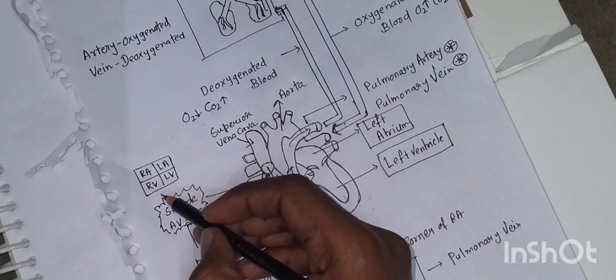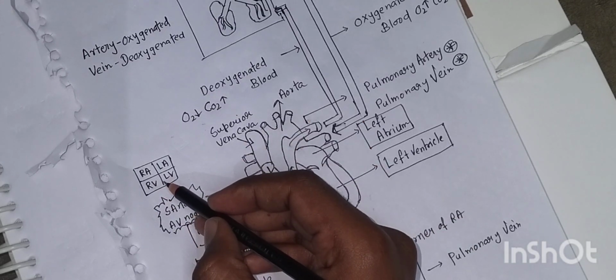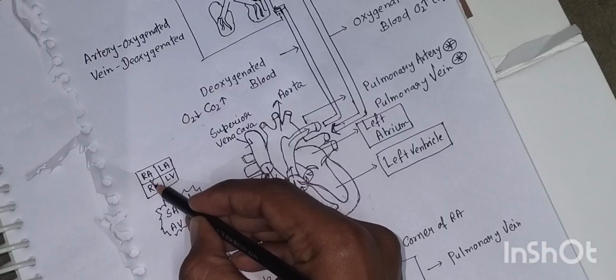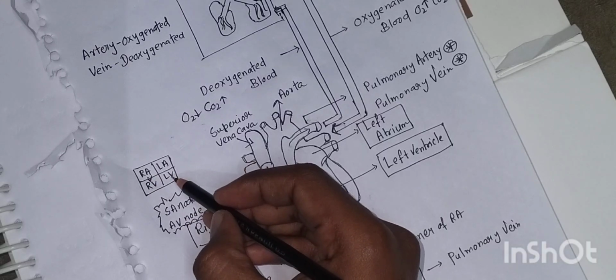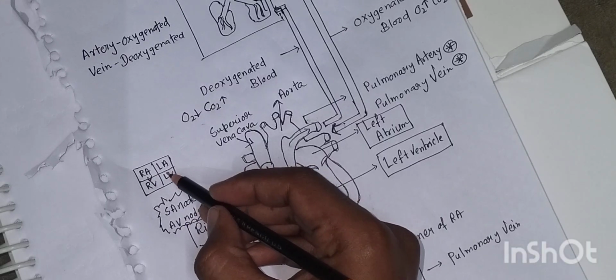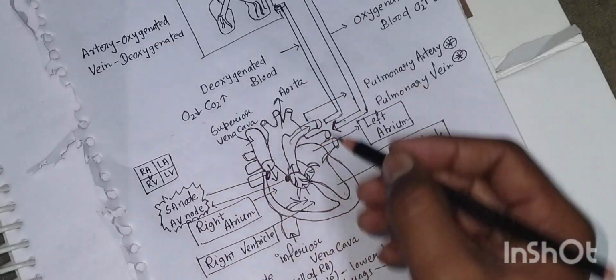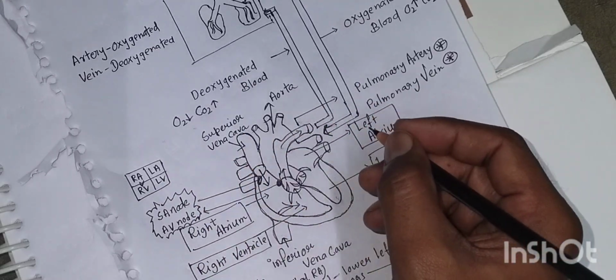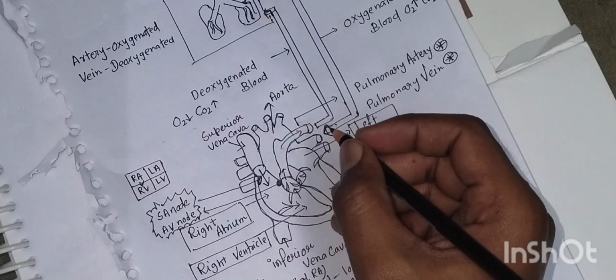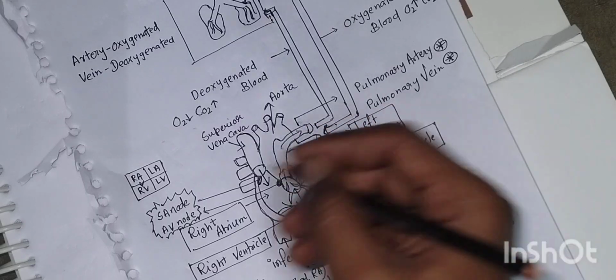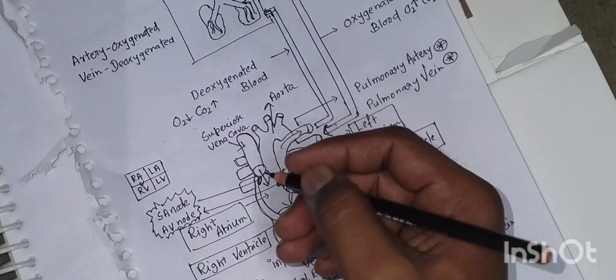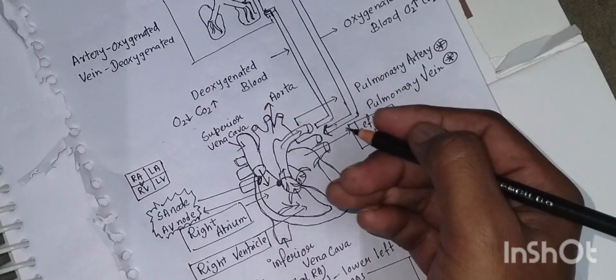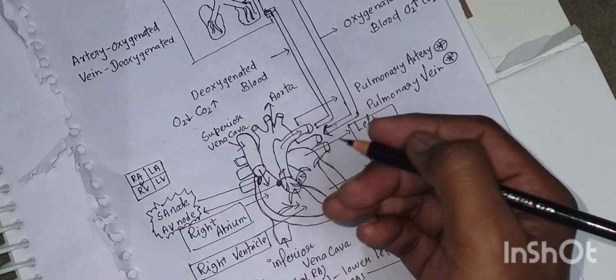Right atrium and the right ventricle are connected by a valve called tricuspid valve, and the left atrium and the left ventricle are connected by a valve that is called bicuspid valve. Now the question is, what is valve? So valve is an outgrowth or projection that helps the blood to flow in one direction. When blood tries to move backward, the valve automatically closes so the blood cannot flow in the backward direction.